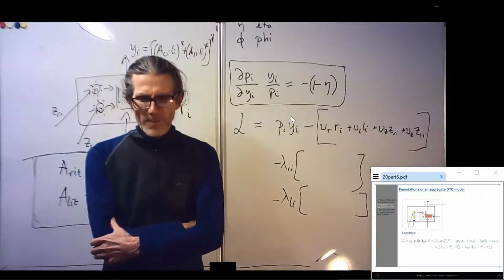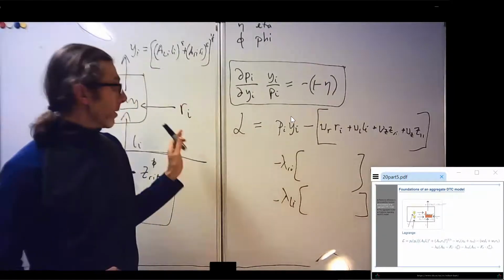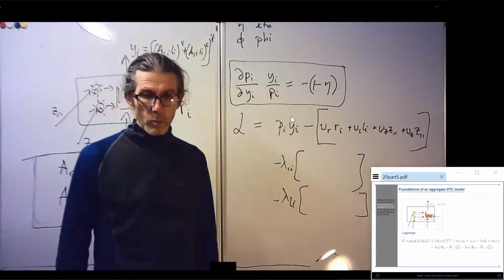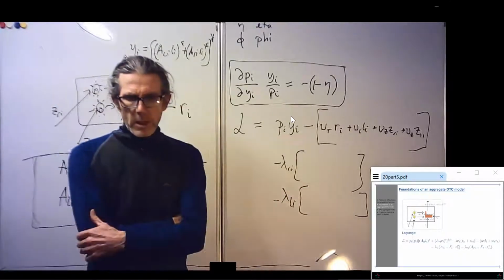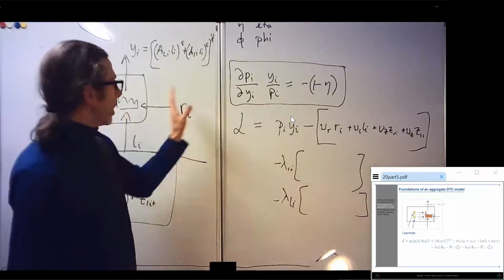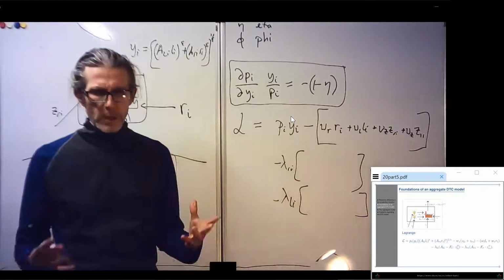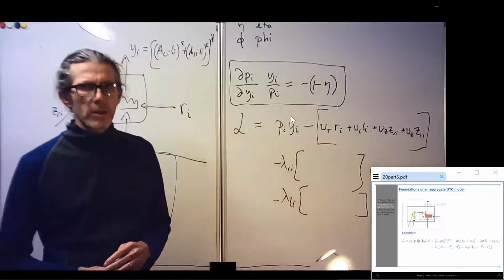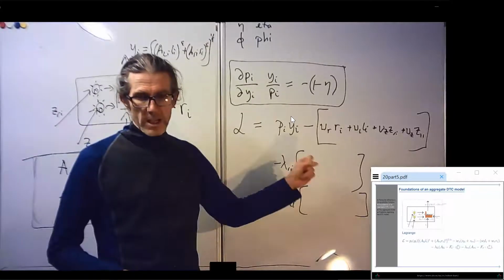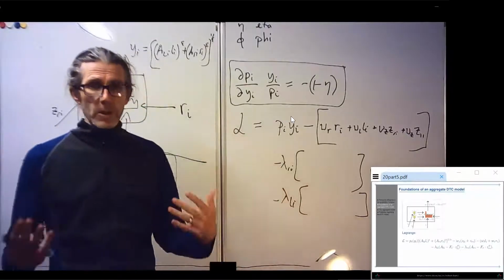Okay, so we're back to the foundations of the aggregate DTC model. I'm picking up where I left off, and we're looking at the Lagrangian. One thing I should have said before is that when we come to the exams, you won't be expected to be able to reproduce this. But it's super useful to have a basic idea of what's going on. There's one really key result that comes out of this model that we will be expected to use, and it really helps if you know where it comes from.